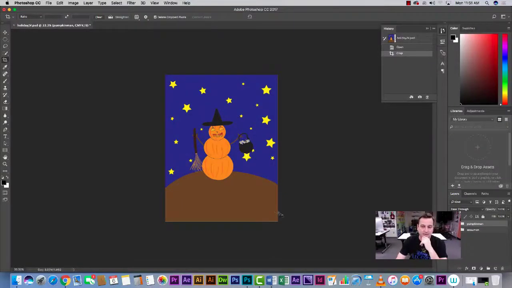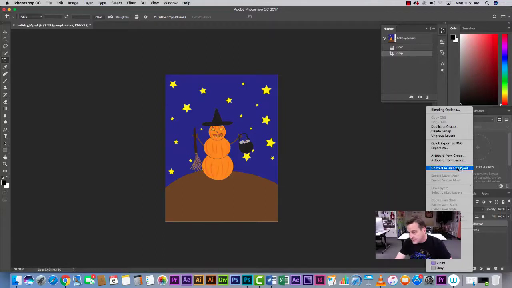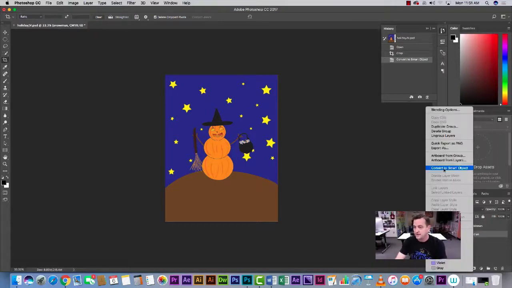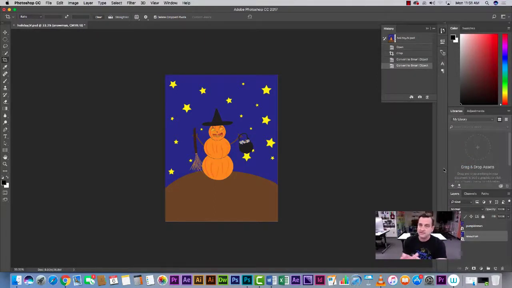Now what I want to do is convert these into smart objects. So I'm going to the Layers panel down here, and I'm going to right-click over the Pumpkin Man, and I'm going to convert to a smart object. See that? You might have to pause, so you can go do it on your own. That converts it into a layer that we can use now. And I want to do the same thing for the Snowman layer. Again, you can pause, fast forward, and rewind me on this training video all you want. Okay? Now that I've done that step, I'm ready to do the animation.